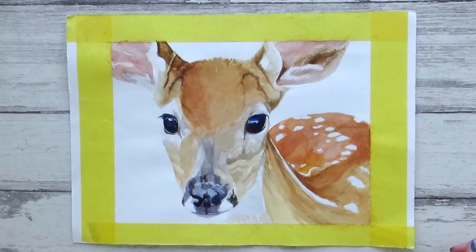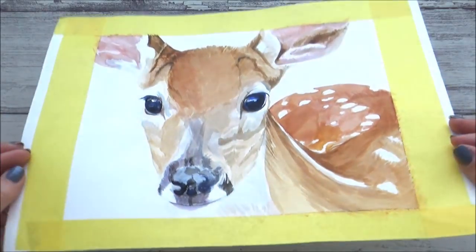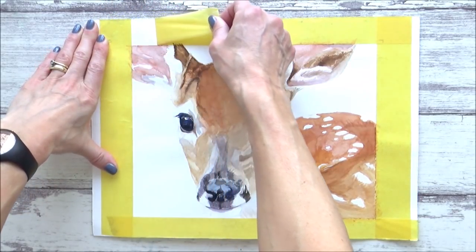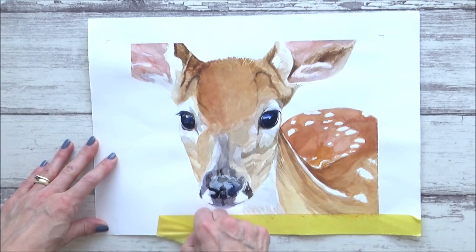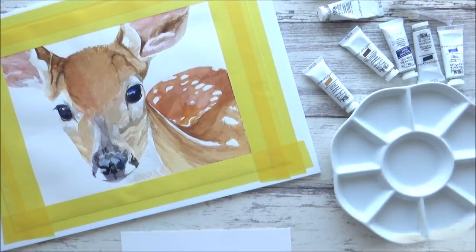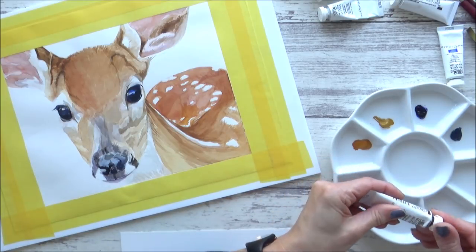Today I thought I'd do something a bit different. The deer painting you see here is one I started when I began painting in gouache almost two years ago and never got around to finishing. When I came across it again the other day, I thought I'd give it a second go and try to breathe some life back into it. I had nothing to lose as it had just been stuck in a drawer, so I took off the old tape, gave it a quick iron to flatten it, and got ready for round two. I was interested to see if the gouache I'd applied two years ago would reactivate, and I'll be going into what I found out as we go through the video. With my painting re-taped and affixed to a painting board, I was ready to prepare my gouaches and get painting.